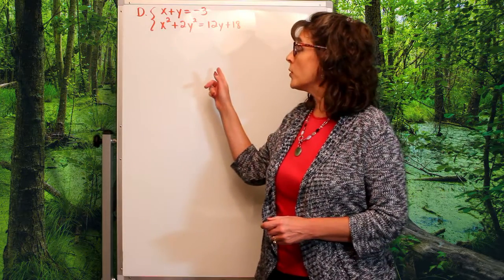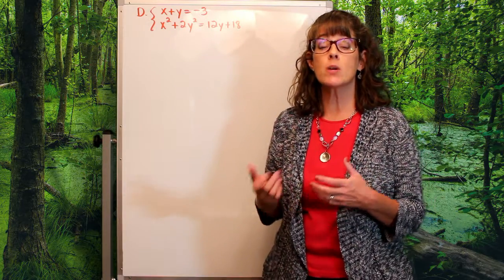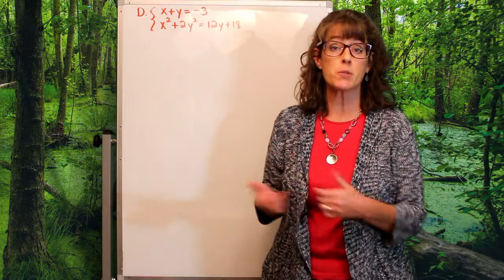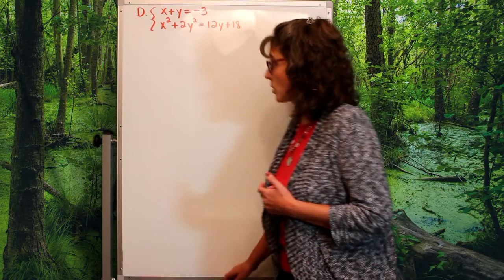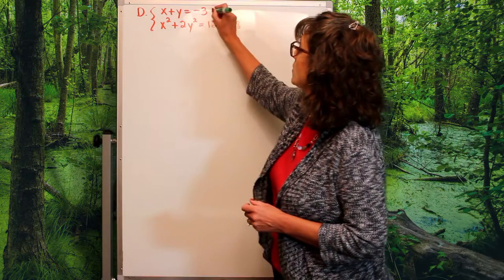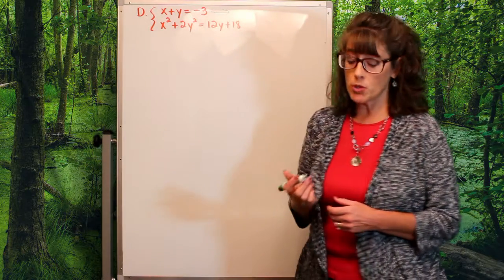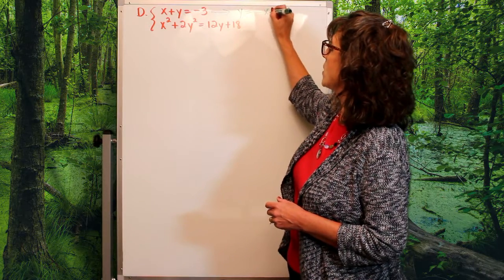Okay, so in our fourth example, once again, method of substitution means I'm going to take one of the equations, get one of the variables by itself, and substitute that into the other equation. I think that top equation is going to be the easiest one to rearrange. So let's rearrange it, and it doesn't matter which variable you get by itself. So I think I'll get the y by itself, meaning I'm going to subtract the x.